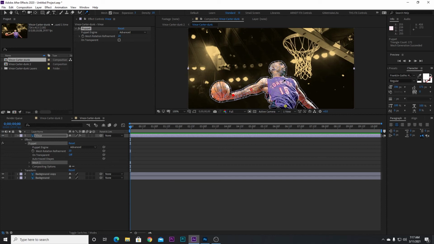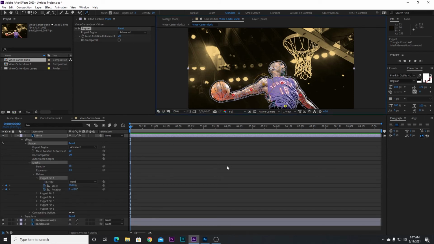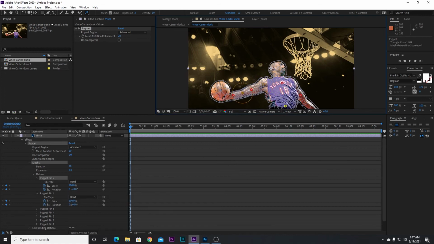I'm going to click a Starch Pin here in his chest, and you can see the more pins we're putting in, the more detailed the mesh becomes, right? So let's do that, and then let's go up here and change to our bend pin, and we'll put one on his shoulder. Maybe we'll put one on his elbow and on his wrist. Okay, and maybe we'll put one on his neck right there. So you can see that it's created a nice mesh.